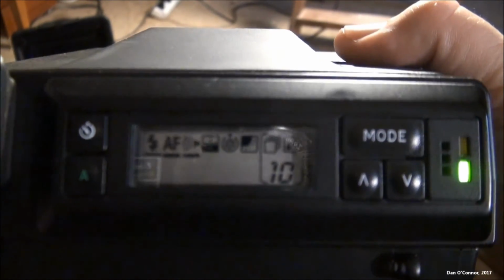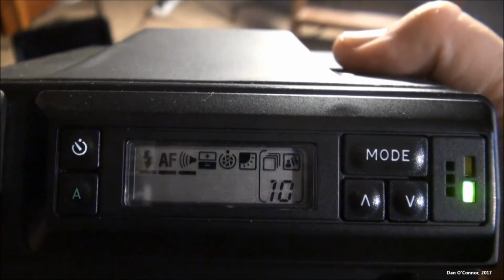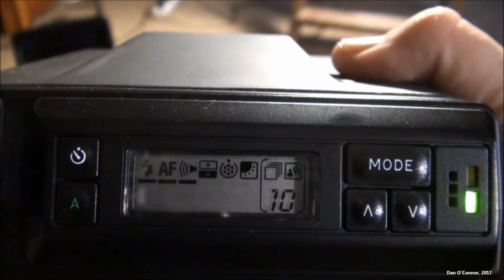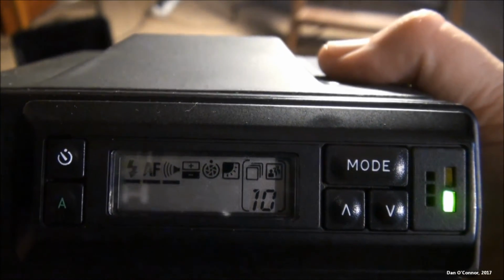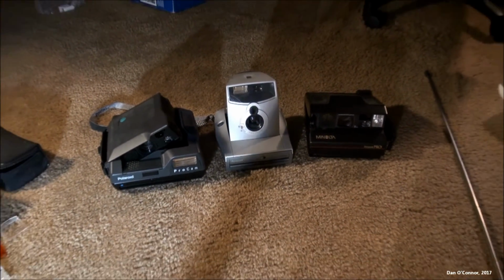Thought you might like to see the back of the Minolta Instant Pro. Show you some of the options it has. It's a pretty sophisticated Spectra camera, really. They kind of fit with the Spectras because they use the Spectra film.